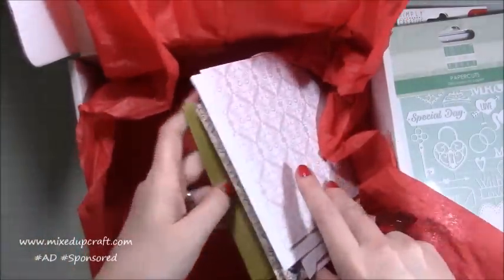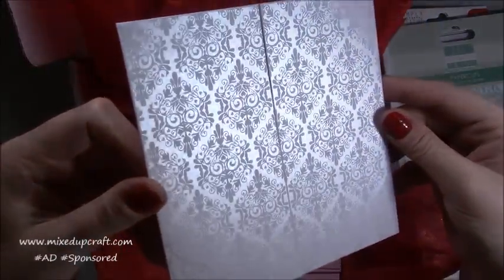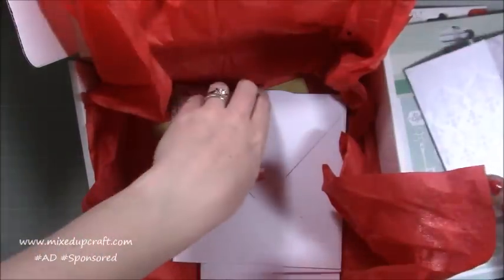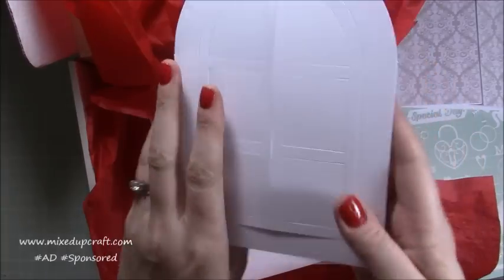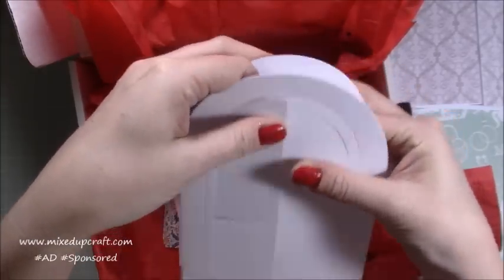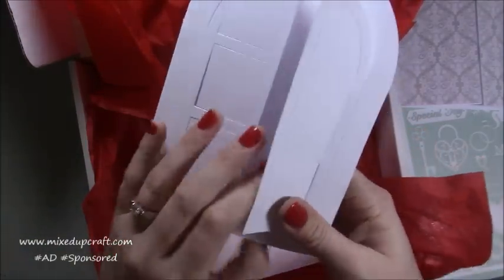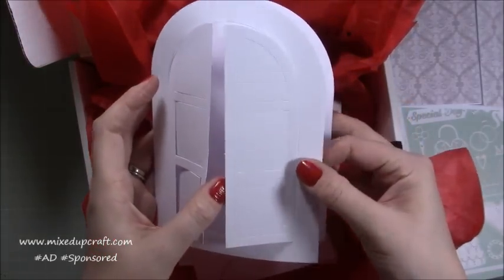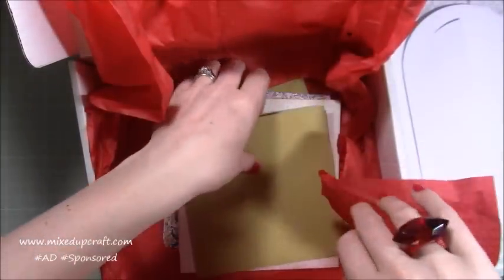Then it looks like we've got the card bases and paper. This is lovely — you can see it's got a shine to it — a gorgeous gatefold. I do love a gatefold card, so I've already got an idea in mind. This other one is gorgeous too — it's a normal open card but on the front you carefully pull it apart and you have another window. It needs to be scored or burnished so I don't want to pull it yet, but these all come out and it's going to be really pretty, with matching envelopes — you usually get three to match the three cards.